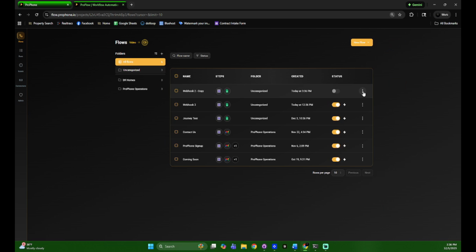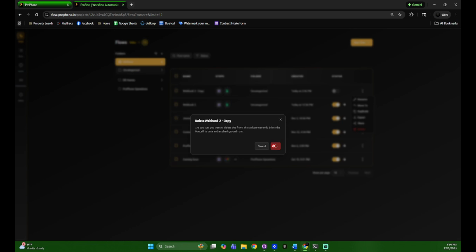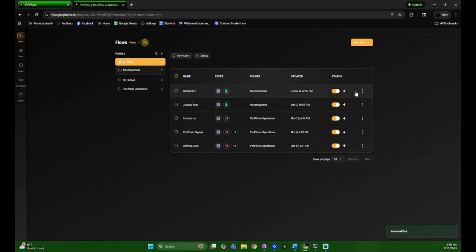Okay. I'm not going to do anything there. I'm going to delete it. All right. You can click on export, which basically allows you to export the selected flows. That way you can import it. You can share it with somebody and they can import it in their system if you want. So if you click on export, okay, it's now exported.